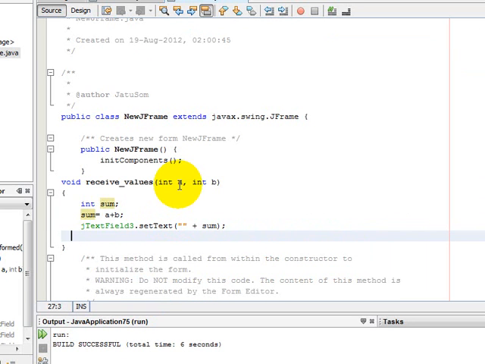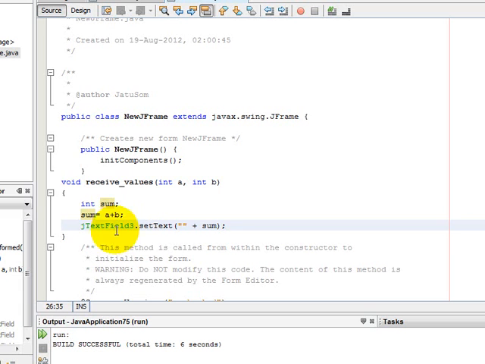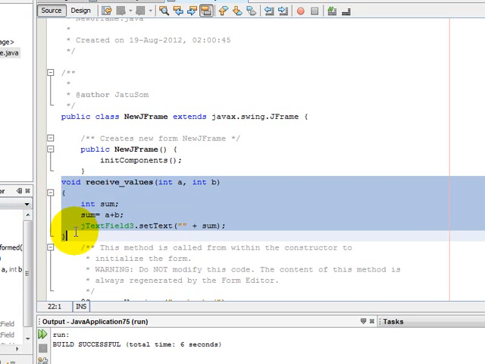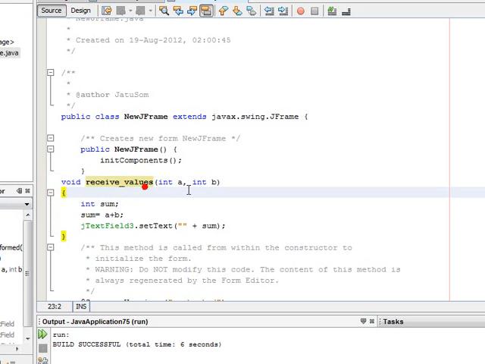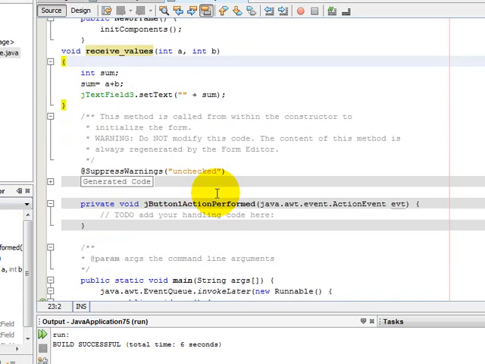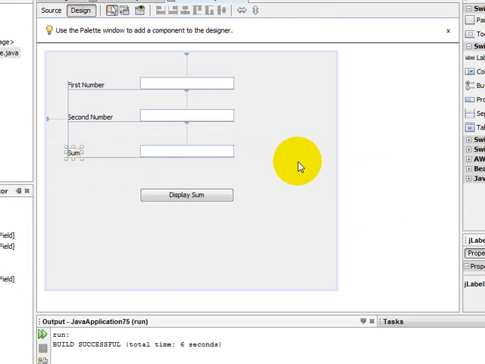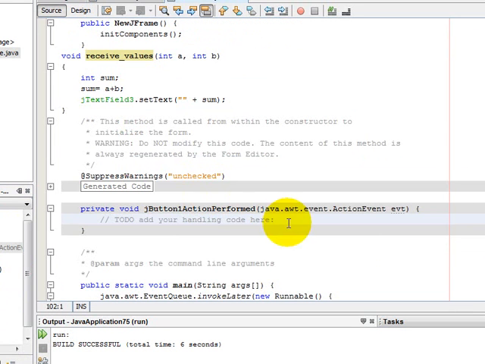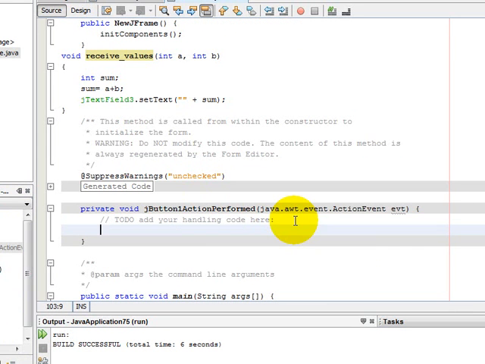Okay, this is the body of the user defined method, and the name of the method we have defined is receive values. Now we want this method to be called automatically whenever the user clicks the display sum button. So here we have to write the appropriate code.